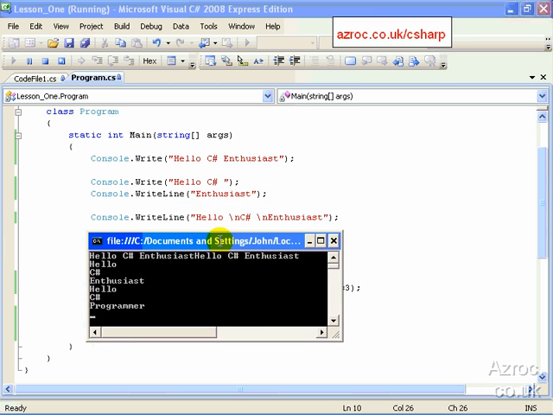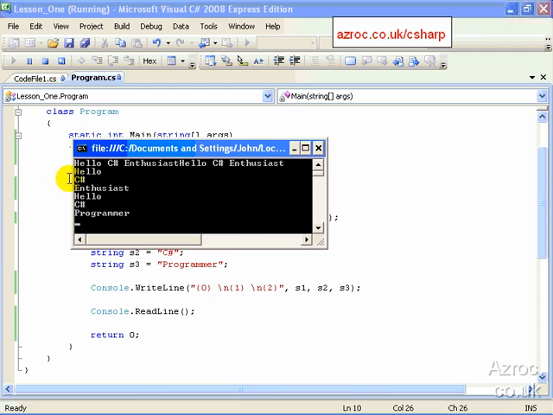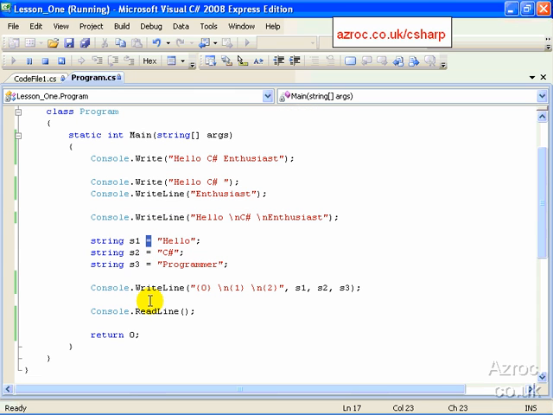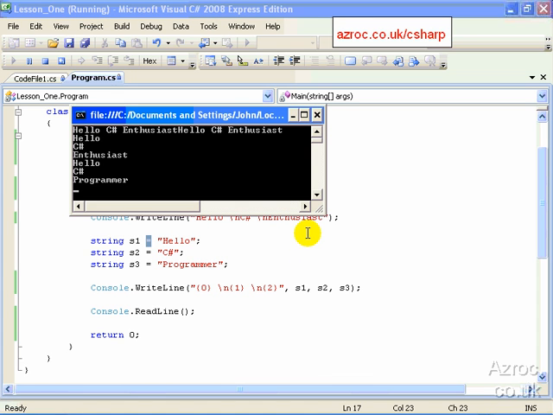Hello C# enthusiast, three times hello. So we're here at the end of here. We're down at hello here. Now, I've created three variables, S1, S2, and S3, and they are string types. And S1 equals hello, this is the assignment operator. It's not the equality operator. If you're testing for equality of two objects, you use two equal signs. If you're assigning, it means one equal sign, which means wherever the program sees S1 from now on, it will mean hello, right?